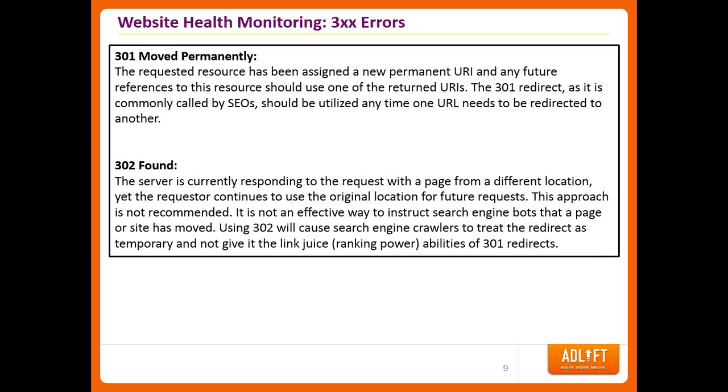Then talking about the 302, that is temporary. Taking the example of an e-commerce website, say you had two types of shoes, blue shoes and black shoes. Say one day your blue shoes are going out of stock. To make sure of a better user experience, you can 302 redirect, which is a temporary redirect, to the black shoes, so that once the visitor comes, they have something to buy. They don't see the message that the product is temporarily unavailable.